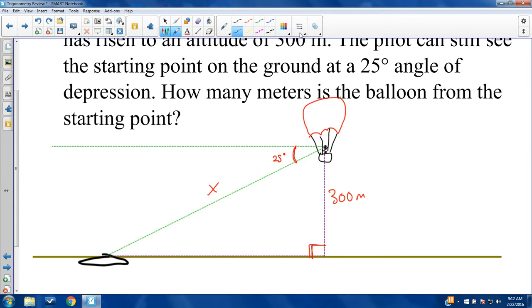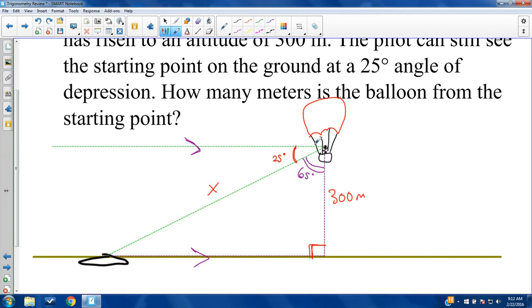We can do this one of two ways. If this is a right angle, and these two, as I mentioned, are parallel, that means this is also a right angle right here, from his eyesight to looking straight down from beneath him, which means these two are complementary. So 25 plus this is 90, which gives you 65. So you could find that one, say 65 there.